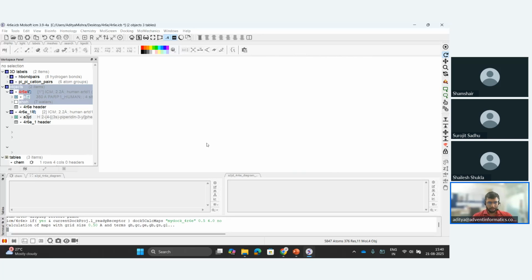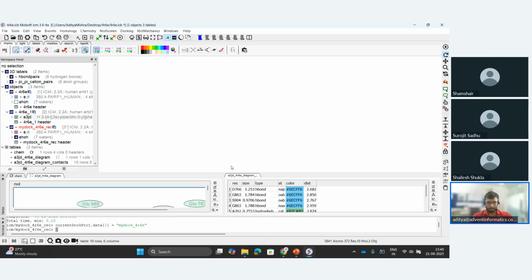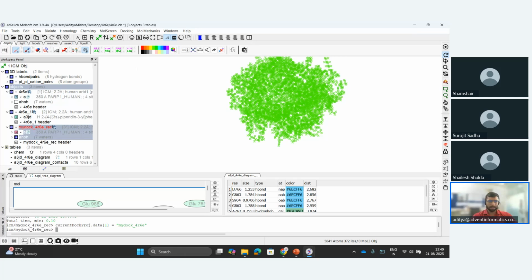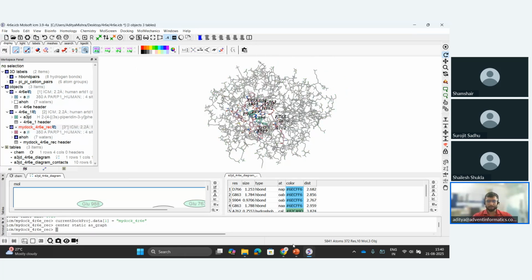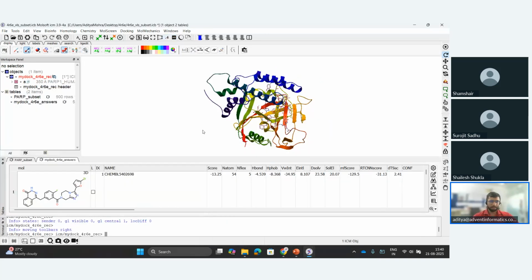Now, I have already done this docking part. I have also run a VLS out of it. For today's demo, I'll just open that session where I have done docking and everything, and we will do post-docking analysis from there, right?